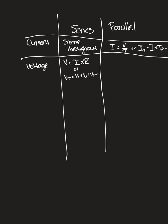But in a parallel circuit, voltage is the same throughout. So if my total voltage is 90 volts, then my voltage across the first resistor is going to be 90. My voltage across the second resistor is going to be 90. My voltage across the third resistor is going to be 90. So for parallel circuits, we don't have to worry too much about voltage. So if we know total voltage, then we know what the voltage is across each branch.